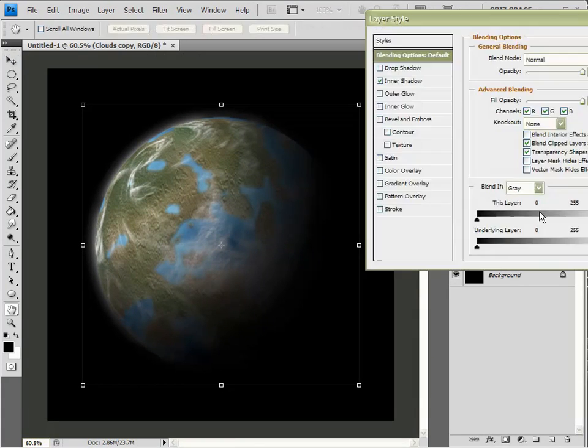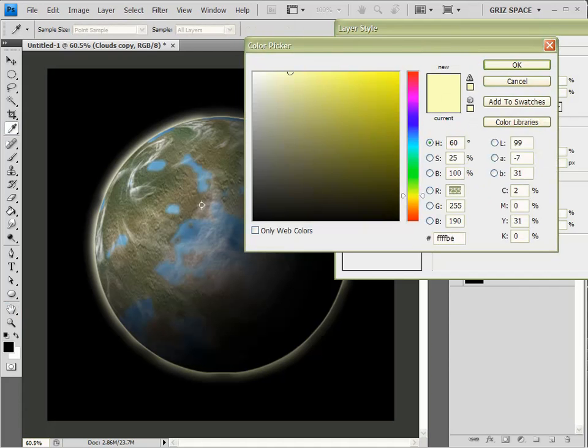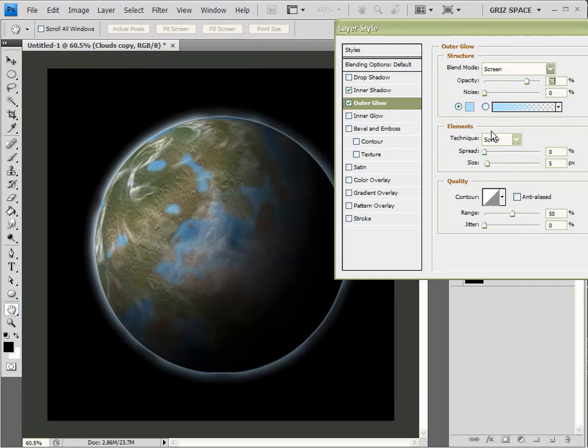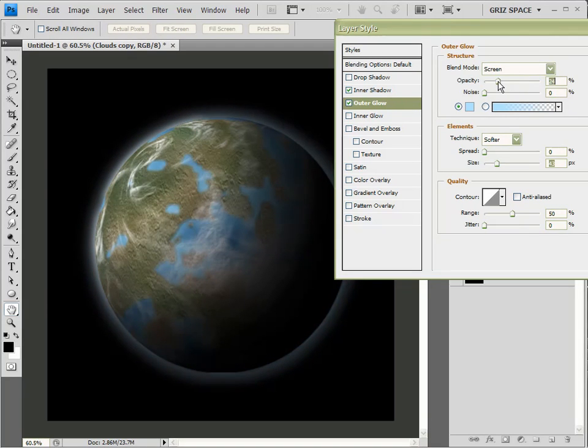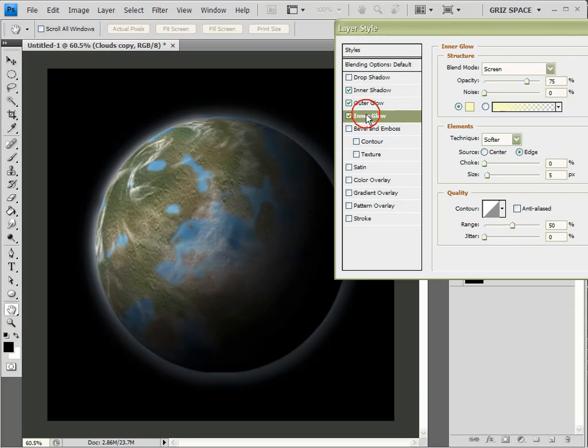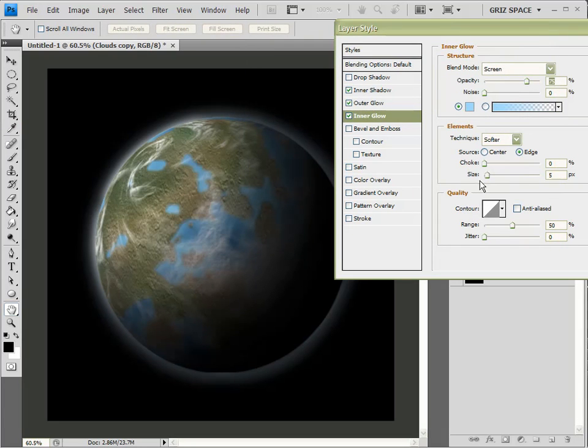Let's come back and apply some more layer effects to this. Let's come over here to outer glow. I'm going to click on my color swatch, and I'm going to sample some of the blue in the scene here. Click OK. I'm going to bring the size out a little bit and then bring down the opacity of it. Now an effect that really starts adding a lot of realism is inner glow. I'm going to click on that color swatch, sample the blue from the water, make it a light blue color, and then just start bringing in the size, and look what that starts doing to it. It starts adding atmosphere to this. Maybe bring the opacity down a little bit, play with the adjustments till you get something that you like.